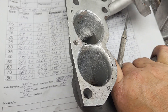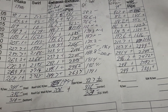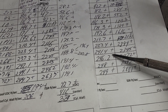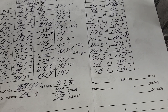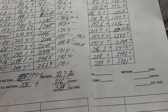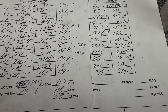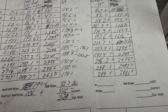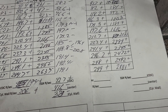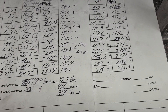Somebody's going to say: can we get done what we gotta get done with the numbers we have right here? It's not a bad thing to look at - 876, 5, 241. Now we're going to lose some of that when we put the new runners on the plenum and the throttle body, but we're not going to lose that much. If the runners do what they're supposed to - they're supposed to flow 260 - then even though you're adding extra length it shouldn't change a whole lot. We will find out.